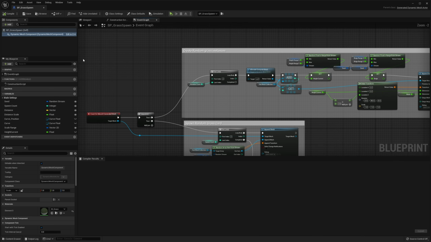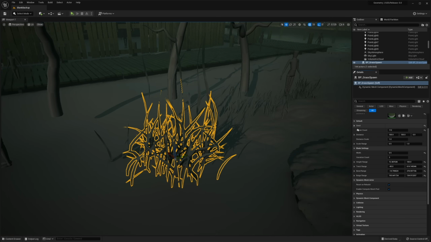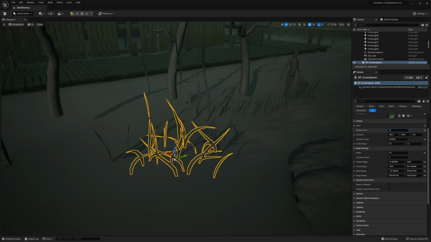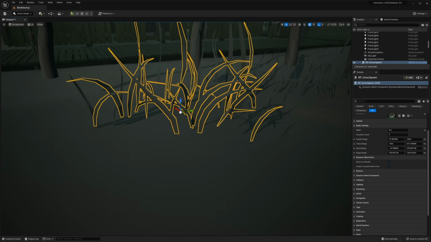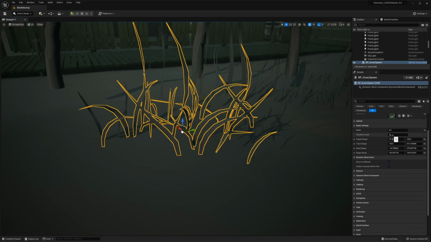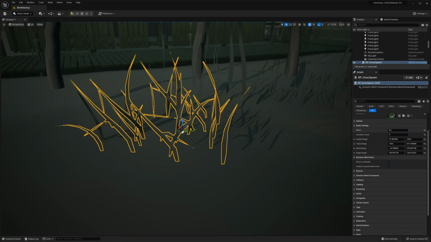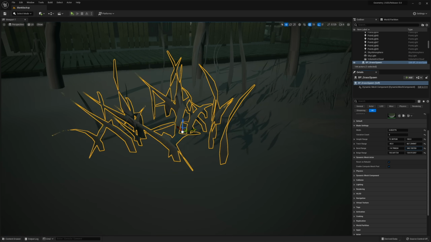Now, to give you an overview of this blueprint, this is the grass card generator. And I'll just show you how this works first. So we have a bunch of default settings, so we can control how closely these things spawn together, we can control how many they spawn, and we can control our scale range for each of those grass cards. And then we also have a blade generator as well, which allows us to control the general parameters for these blades. We can control how many variations we make of these grass cards. We control the width, and we control things like height, twist, and bend.